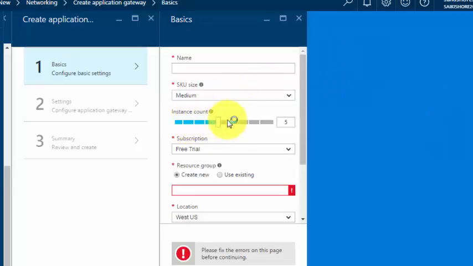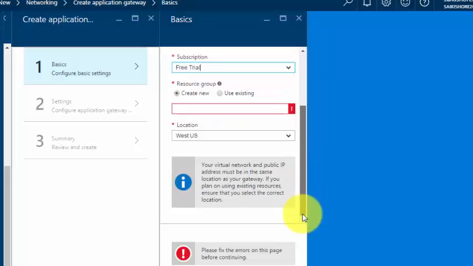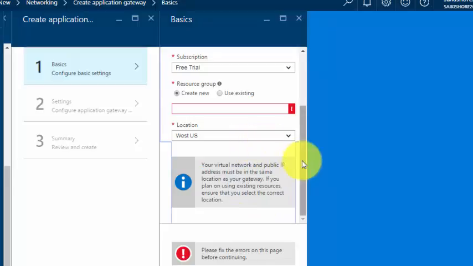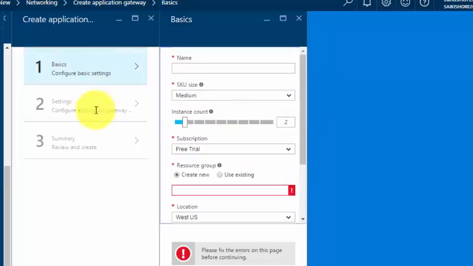And instance count, the maximum you can increase up to 10 and the minimum is 1. Okay, so see, this is one of the points you have to keep in mind. Your virtual network and its public IP address must be in the same location as your gateway. All right, so this is it. So once we're done, okay, let's create.